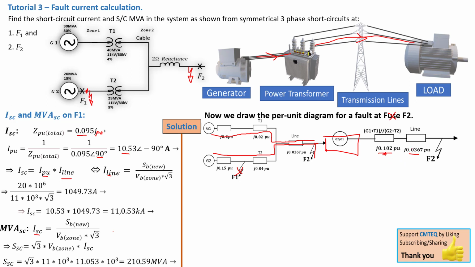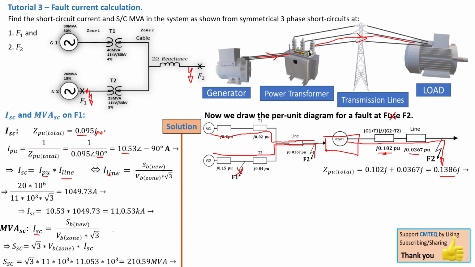Okay, so basically that is that. Now what's happening here? These two impedances are now in series, because your current is now flowing like this to the fault. So you need to add these two per unit impedances, and that will be very easy. It's going to be a Z per unit total of j0.1386 per unit. From here we can even stop this tutorial, because you already know what's going to be the next process.